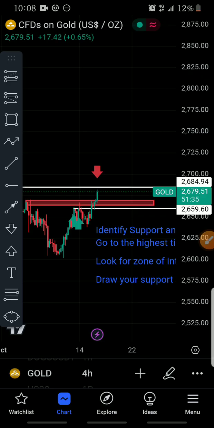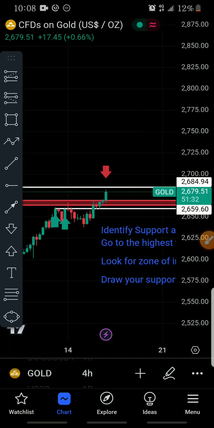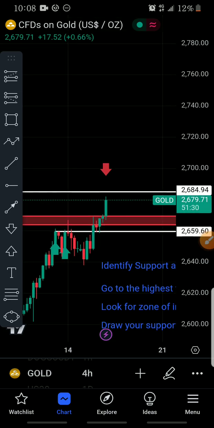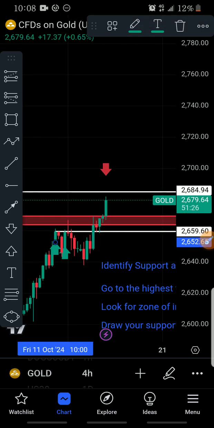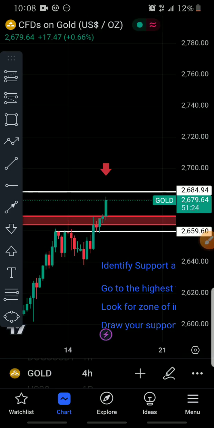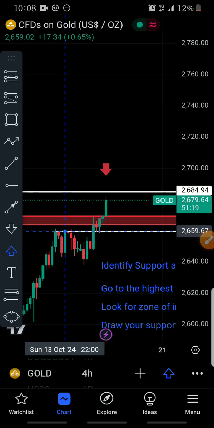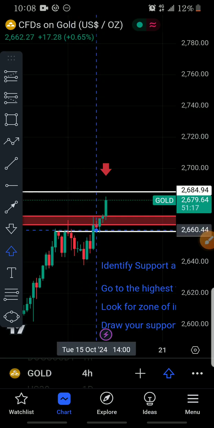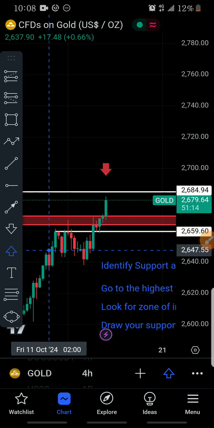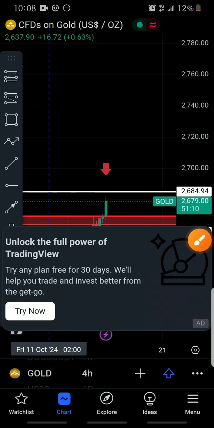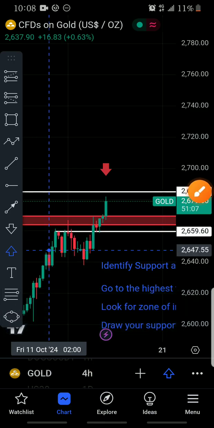To make sure that it is a support and resistance level, the market has to test it twice or multiple times, because you can see the levels I marked out here. The market tested them several times. You can see the market tested here, here, here, and here. So to make that level valid, the market has to test it several times, without number. It has to test it at least 2 times to make it a valid support or a valid resistance level.